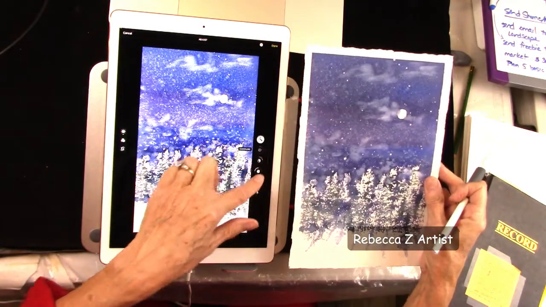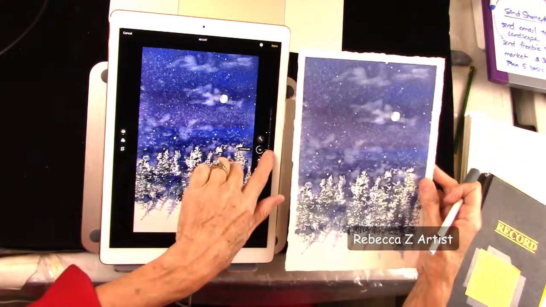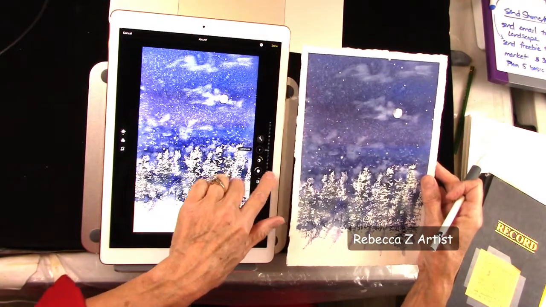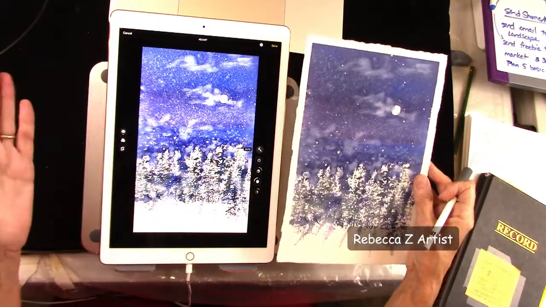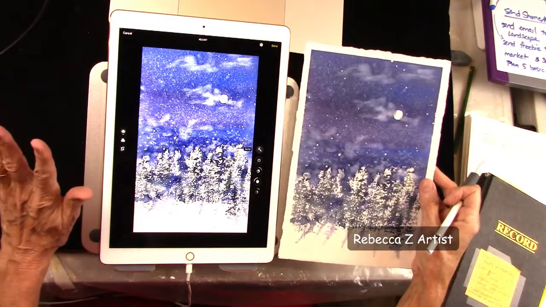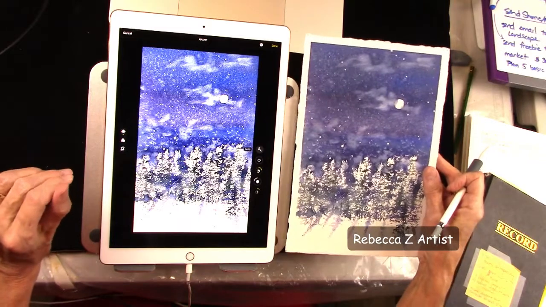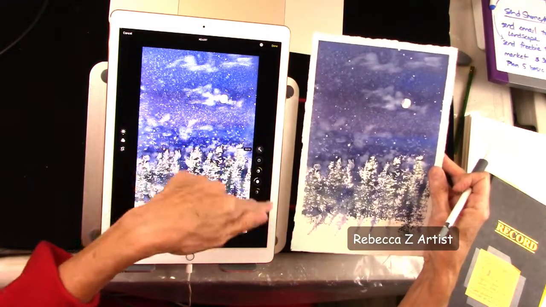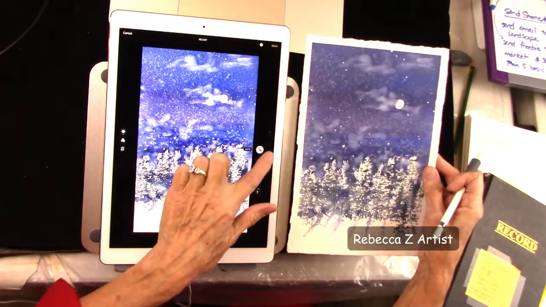And so it's possible to kind of change things so that they might look a little bit more representative. But if you're just going to make a card or do something just for your own personal use with it, sometimes these editing tools like this auto magic wand can be of assistance to you.